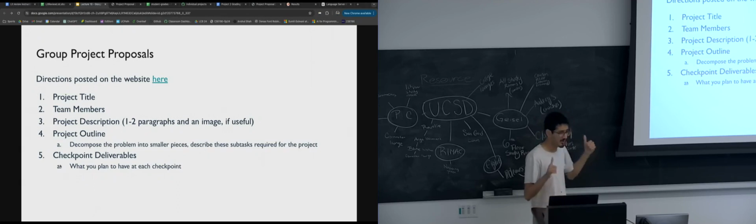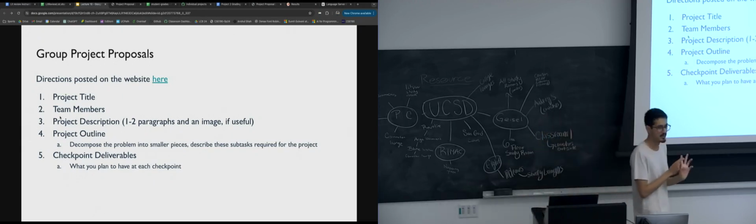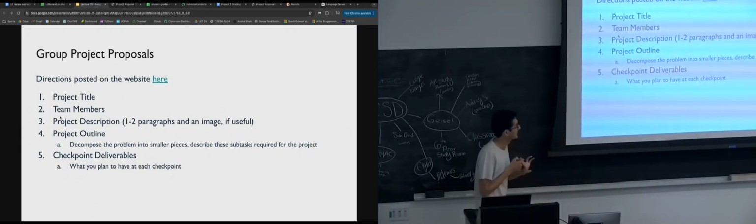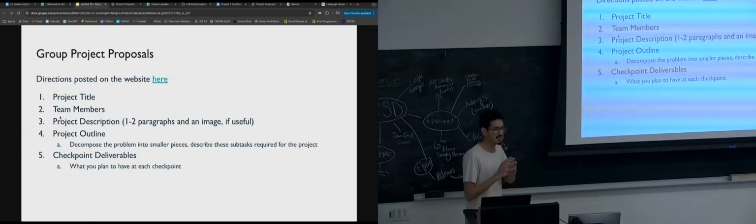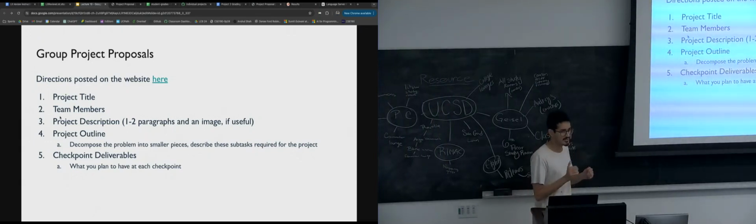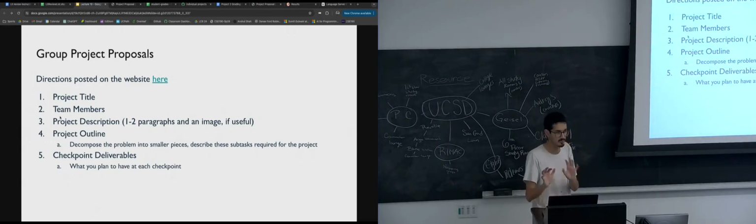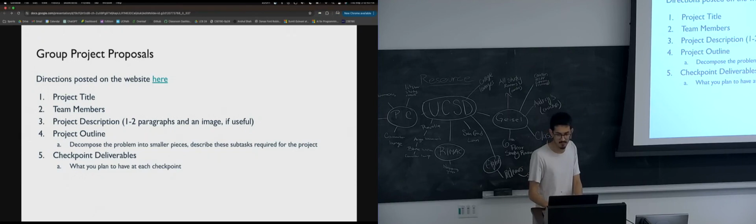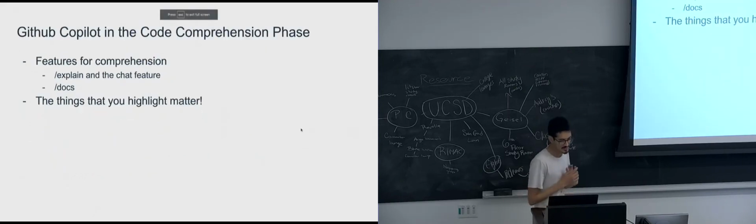Also, hopefully everybody has a team by now. If you don't, or if you don't have 4 people, please respond to the post that Cushy made on EdSTEM a couple days ago. We'll do our best to match and get 12 groups of 4, since we do have 48 students. But if that's not done yet, please email. You can even email me right now and say you don't have a team or you don't have a team of 4. Okay? Awesome. Okay, let's go ahead and get to the material.